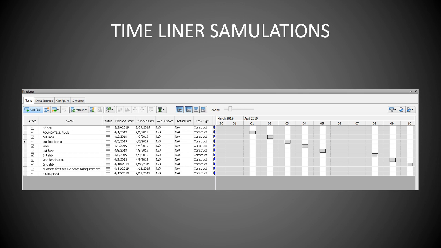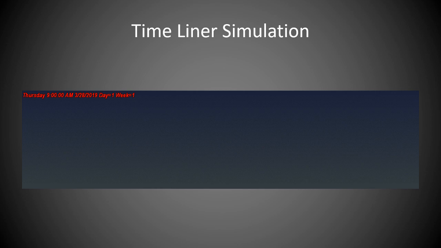And this is the Gantt chart of our project. This is only to show you about the timeline of simulation. Of course, we will then update the durations and all other stuff in it. This is the timeline of simulation.